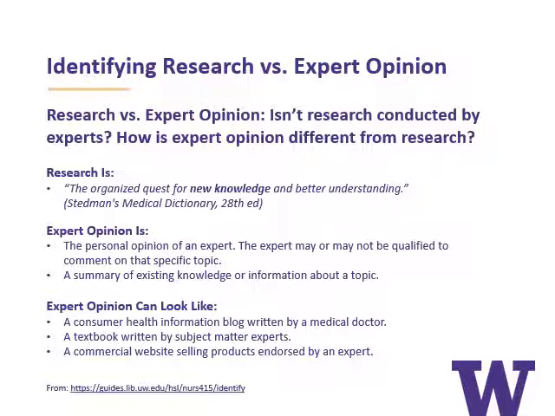Expert opinions can look like many things and can also have different levels of authority. An expert opinion can be a consumer health information blog written by a medical doctor. It can be a textbook written by subject matter experts, or it can be a commercial website selling products endorsed by an expert.